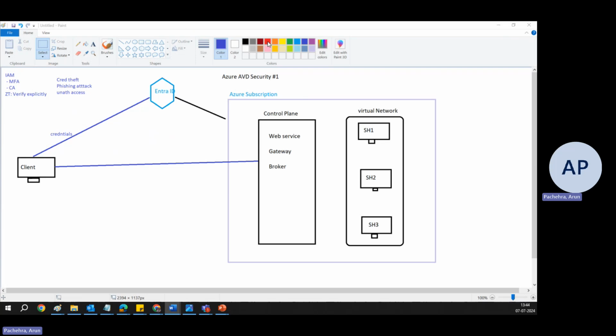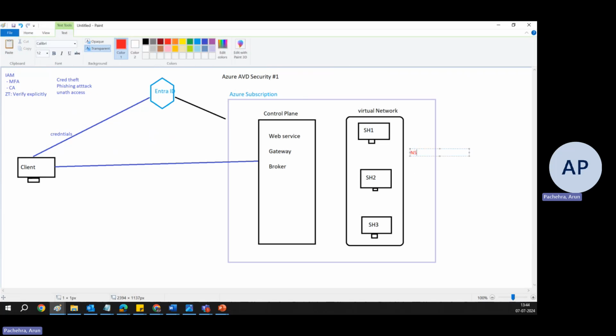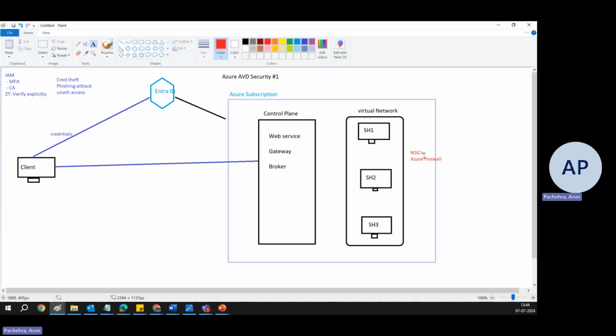So the things that will help us here to protect our session host inside the virtual network, we are targeting the network layer. So NSGs are going to help us here. Azure Firewall is going to help us here, specifically the outbound internet access for the session host. NSG will help us for the inbound and the outbound traffic, right?